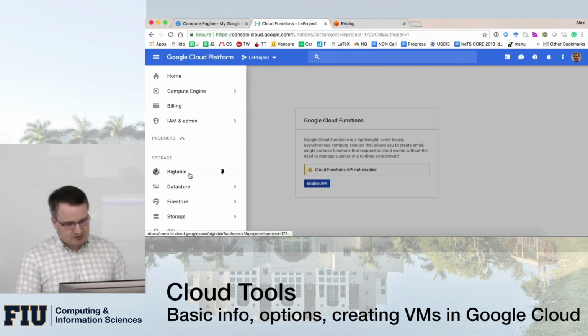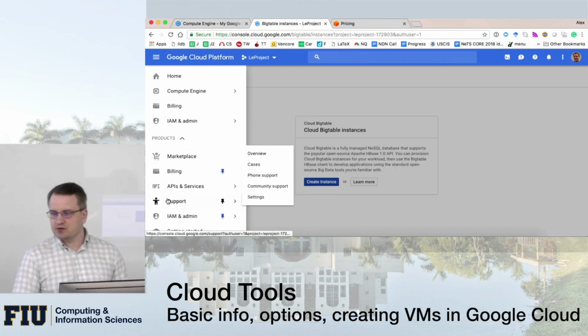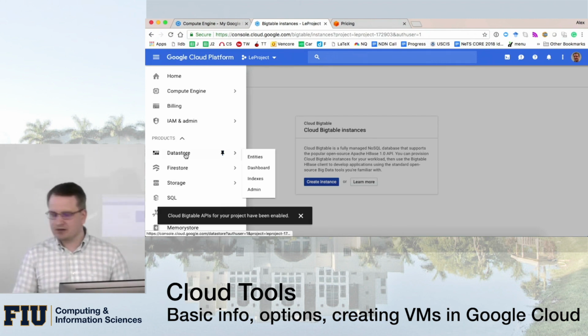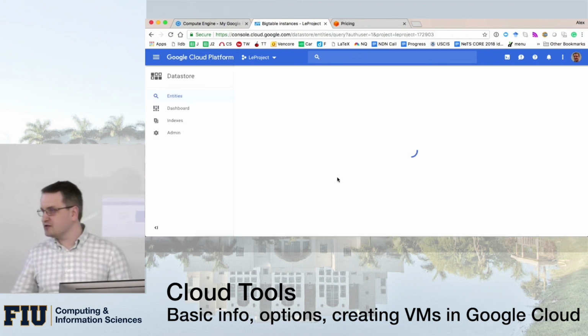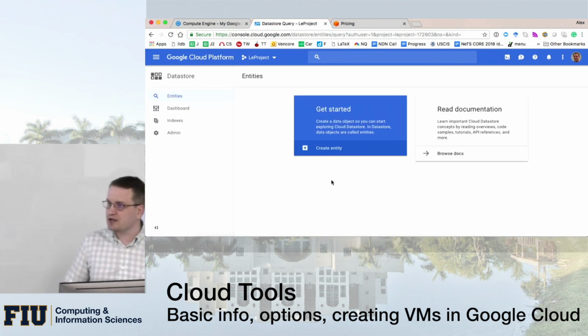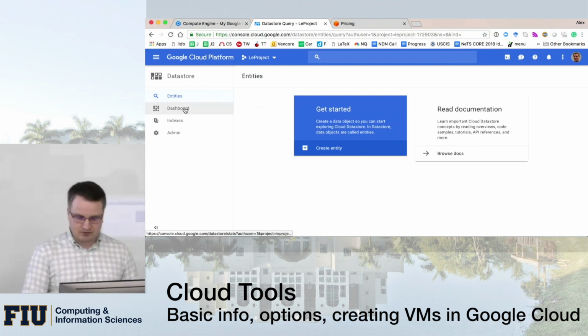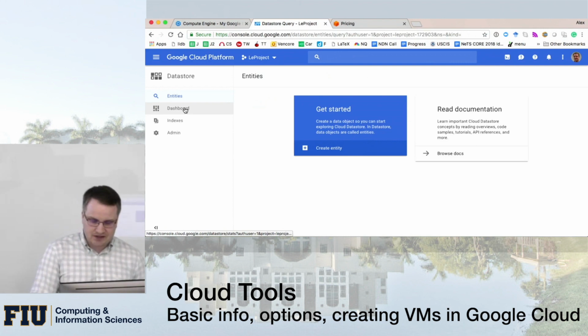But the Bigtable is just a way to store a lot of data using various APIs. You can have a Datastore. That would be the equivalent of you renting a bunch of VMs, installing some kind of SQL database on those VMs and managing it yourself, versus you can ask for the service, and then Google Cloud internals will manage all this data set for you.